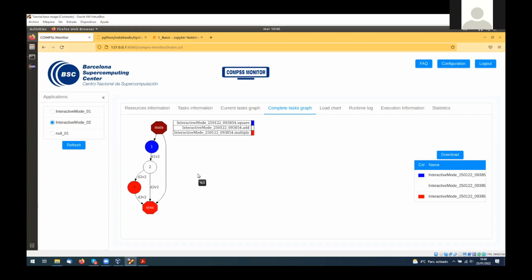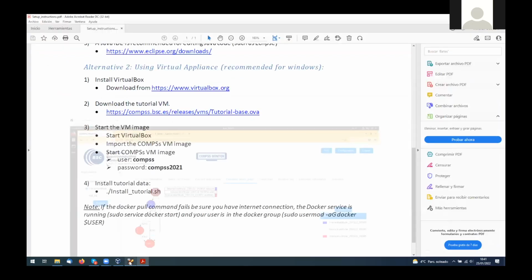But when you run all together, task 1 was generated, task 2 was generated, and the dependency was detected. But in the first case, if you run task 1 and it has finished, and then you run task 2, task 1 doesn't exist, and there is no dependency to a current task. This is why it's not printed in the monitor. Okay, thanks, Jorge.